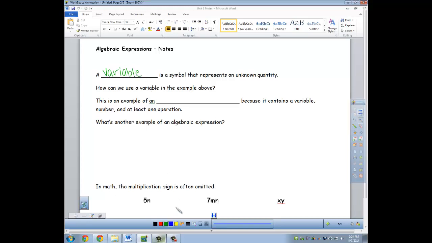The first one is variable. Throughout the year, you'll get really used to it. A variable is a symbol that represents an unknown quantity. Whenever you see a variable, it's going to be a letter. It is also what changes in the problem. Next, properties. Properties are statements that are true for any numbers, so please write that down so you remember. When there's a problem with the following words, those are properties. So that's what we're going to write on our box: the following vocab words.